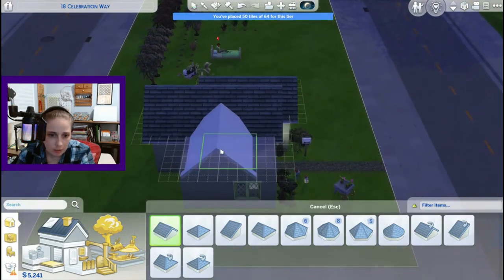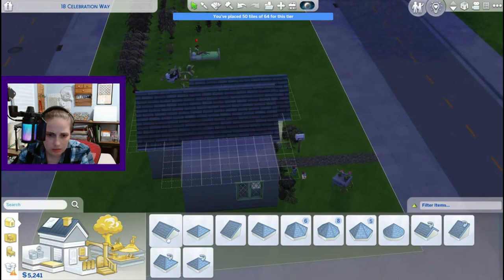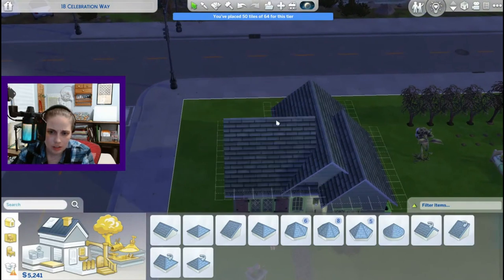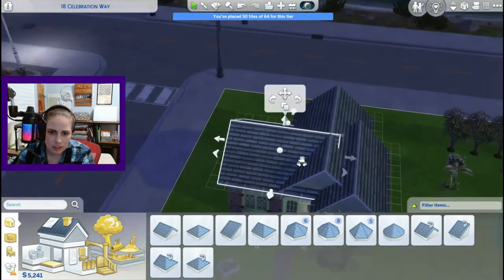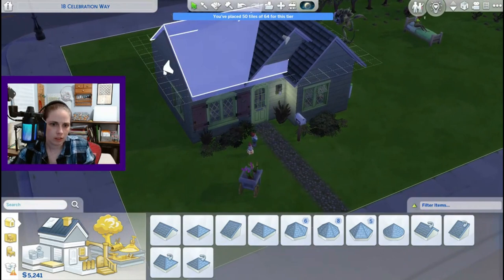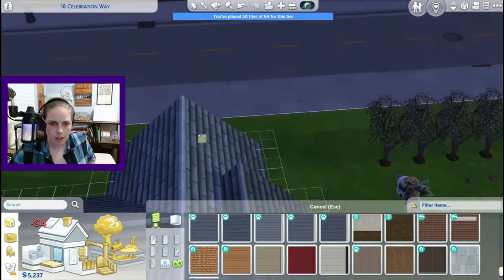Wait, did I have this completely figured out and I didn't realize it? Wait, why is this shaped like that? No. Just has to go to here. Split out. Perfect. I did it. Figured it out, stupid roof. You're not the boss of me. All right, cool. So we did that.